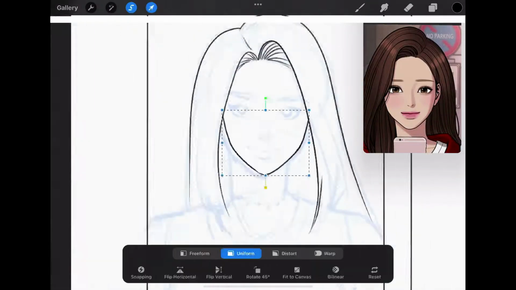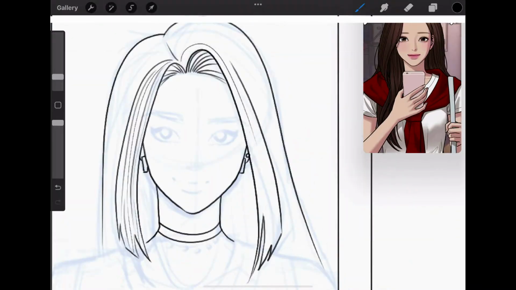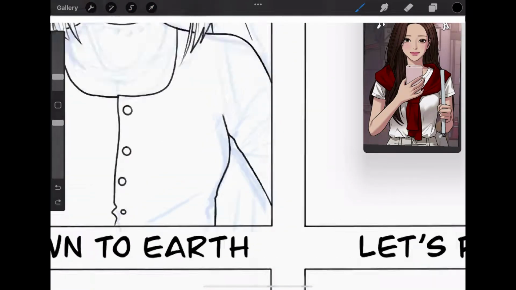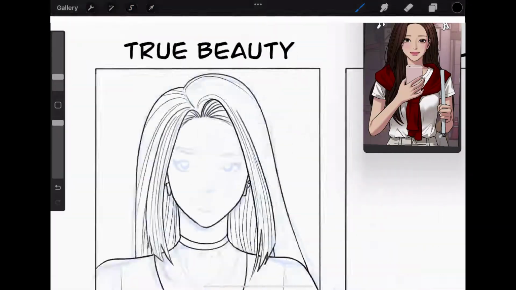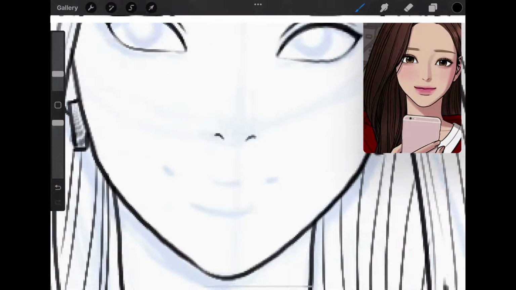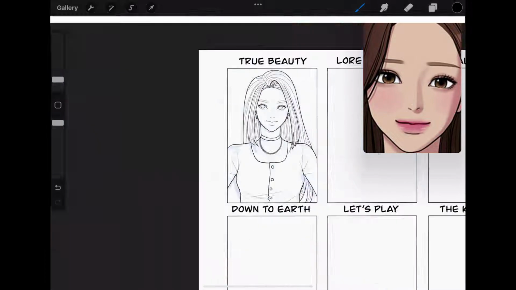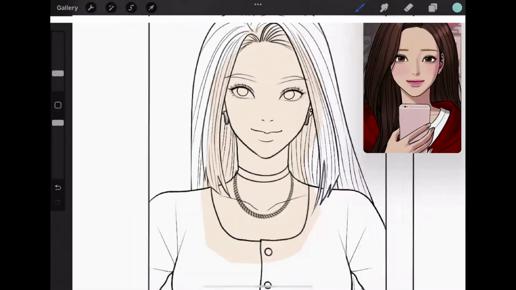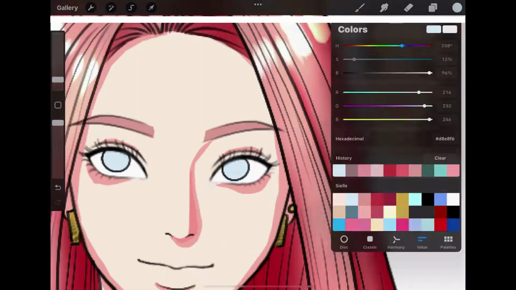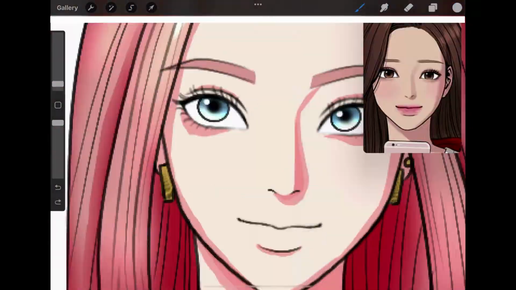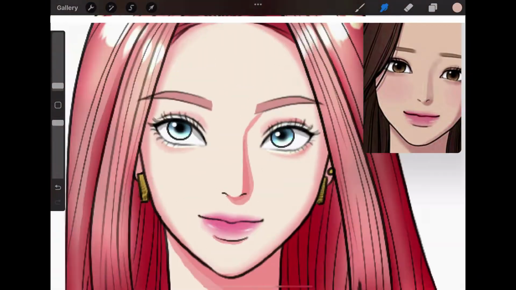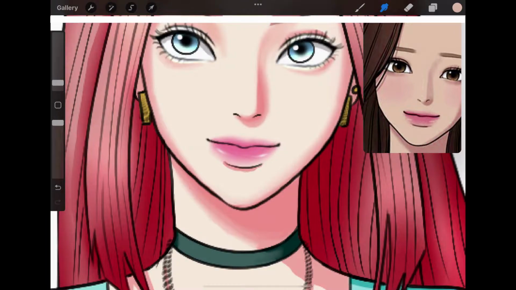The first art style that I will be drawing my main character and OC in is the True Beauty Webtoon art style. True Beauty is one of the first Webtoons that I have ever read and it will always be special to me, even if the storyline isn't going how I would have liked or expected. It's basically about a very nerdy teenager who makes herself pretty with makeup, so she has these two very different identities. It's a drama and romance, so it's pretty interesting. I decided to do this style first because I think it'll be the most complicated since it has more rendering and details than some of the other art styles.